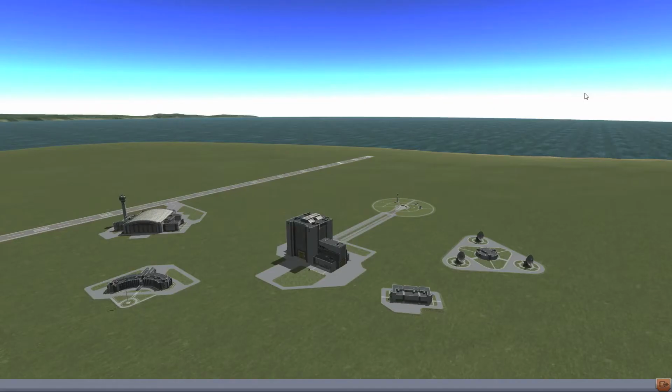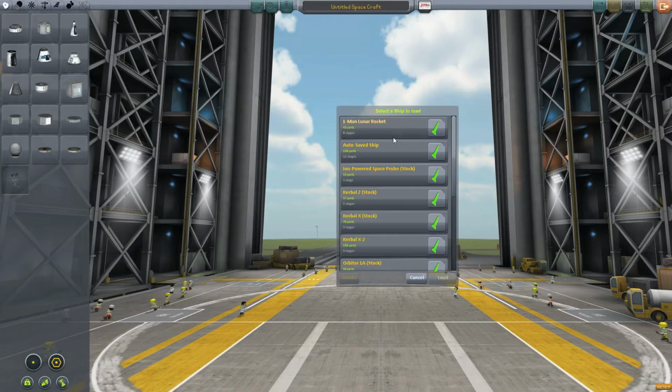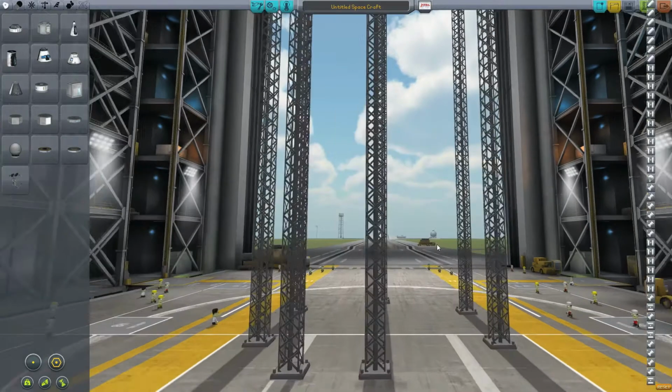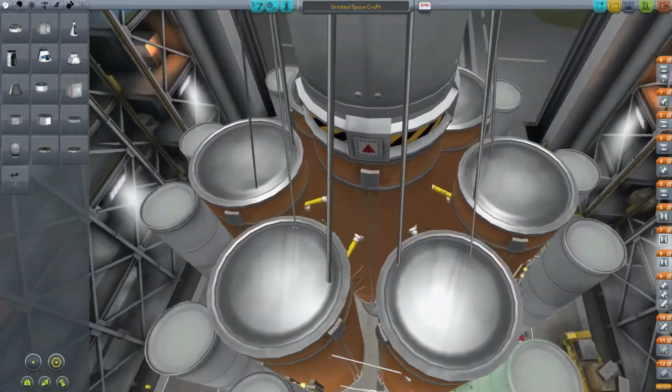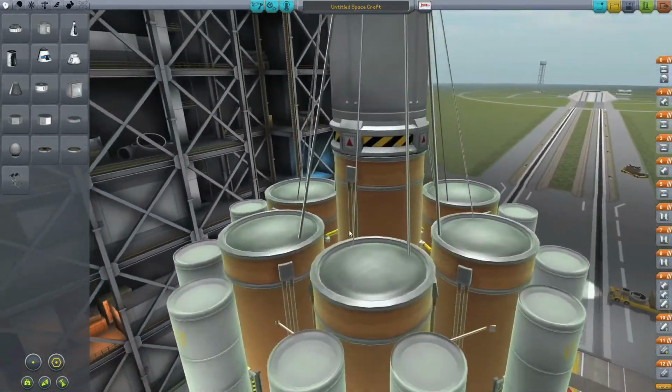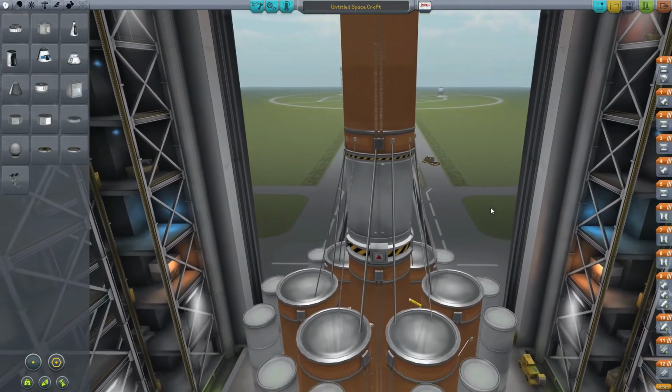It's actually very easy to get to Minmus, especially using nuclear rockets. So what I did was I built a ship. Let me load it, I think it's probably this one. Yeah, okay. This thing's kind of a nightmare, actually. Whoops, let me zoom out a little bit so you can really see it.